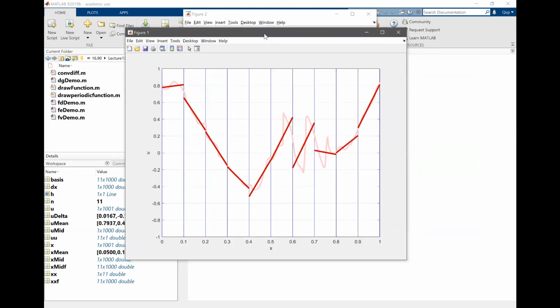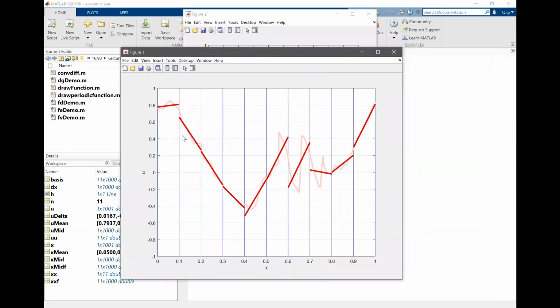So what's the difference between this approximating function and the previous approximating function? Well, one obvious difference is that, what do you see here? It is not continuous. It's discontinuous, exactly. It's discontinuous, but it's still piecewise linear. As you can see, within each element, we still get a linear approximation. So by loosening a constraint, we actually get a better approximation.